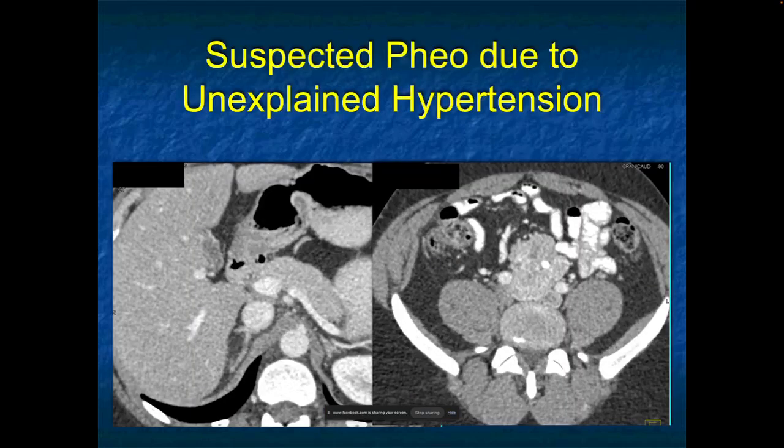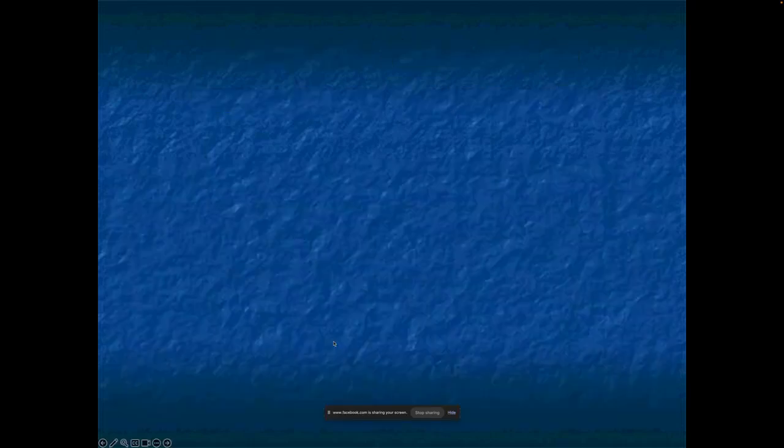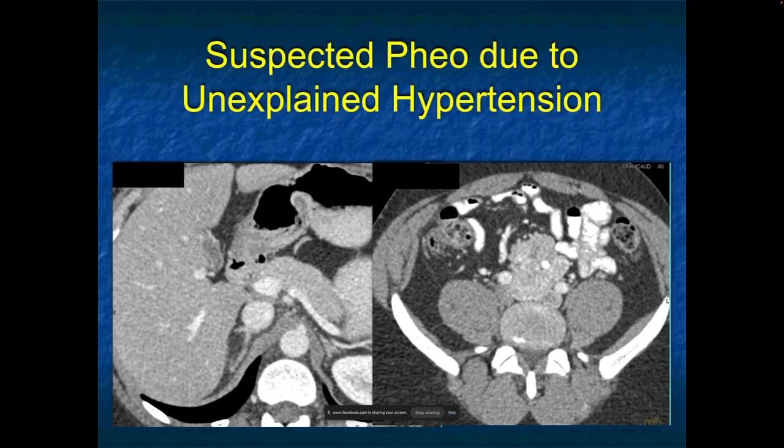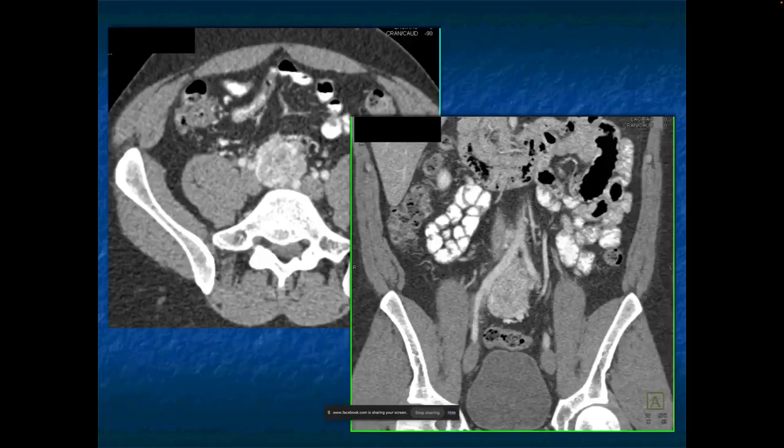Another case, suspected pheo, but the adrenals look great. Point and lesson. If the adrenals are good, you got to scan downward, right? You got to scan to the symphysis, because you may have a pheo in the bladder. You may also have a pheo or paraganglioma at the level of the organ of Zuckerkandl at the aortic bifurcation, as you see here. Classic diagnosis.